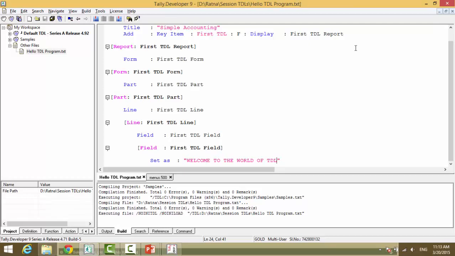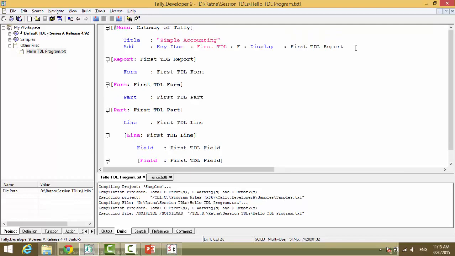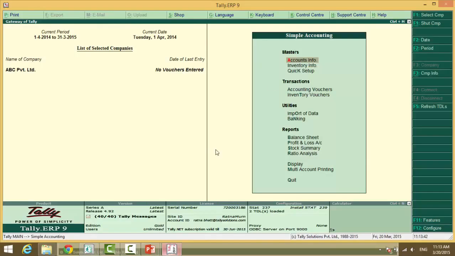Okay, so we'll just revise this written code once again. Open square bracket as it's a definition, hash the definition type menu, colon gateway of Tally, close square bracket. We first made a change to the title and made it a simple accounting to ensure that we are at the right definition.